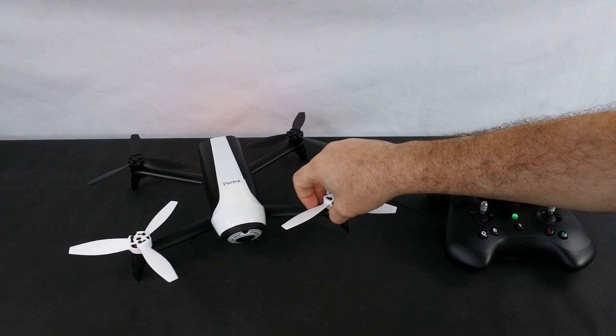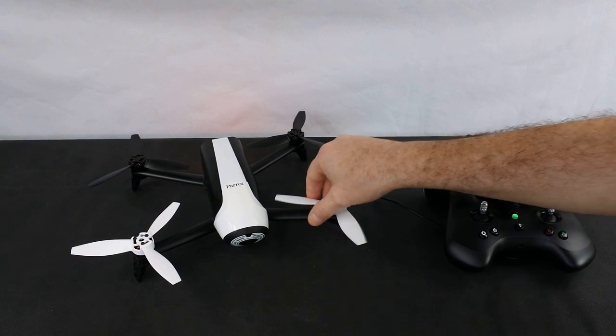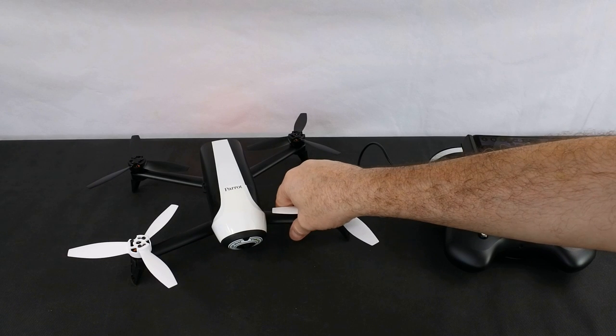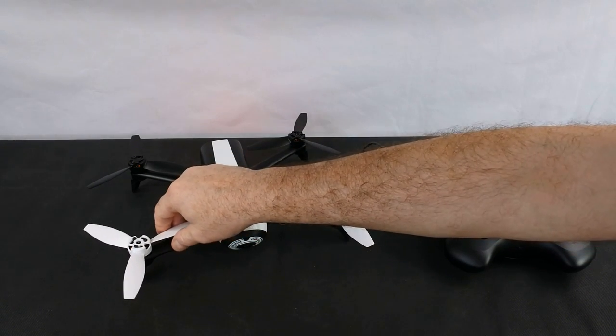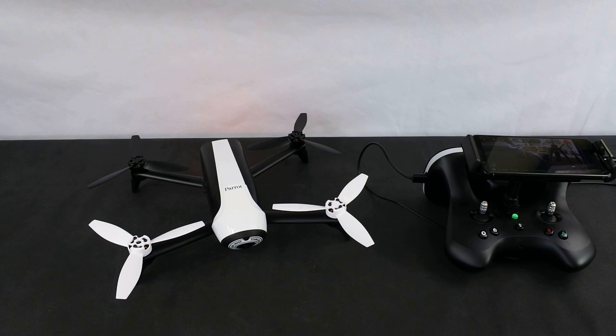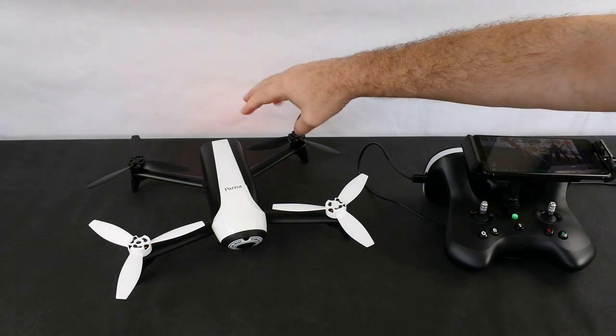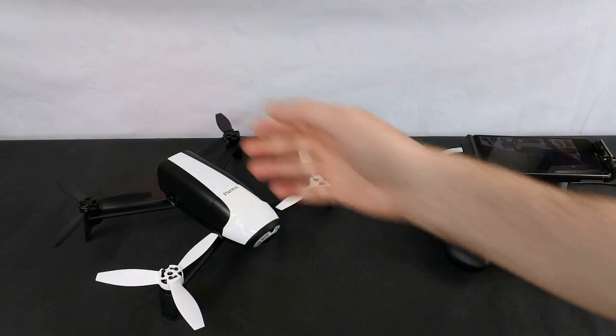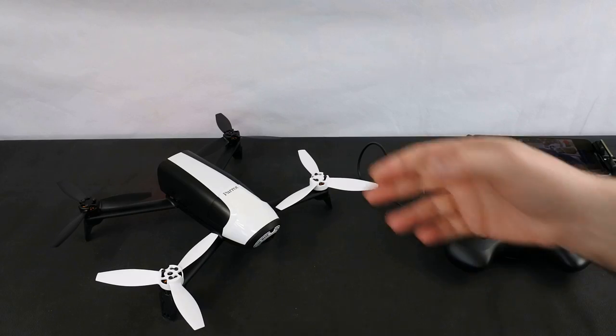You're probably thinking it's not £200 — well, it actually is. This is £199 from Parrot Direct. So if you buy this from Parrot, it's £199 for the refurb version. I can tell you, when it came, it was not refurbished — it was brand new. It was completely covered in everything, the battery was completely sealed, everything was sealed as it was from the factory. So if it was reconditioned, I'm surprised at how good a job they did. It comes with everything you'd normally get, another set of props. So I think it's fantastic value for money.